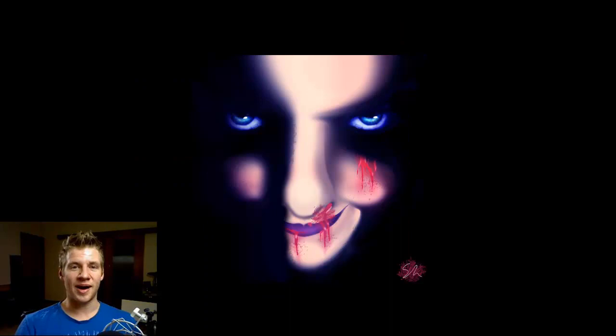Next piece by artist Sam Draws Games is called The Evil One, and it is his first Photoshop painting, and I think that they've done a very great job. It's really creepy, and it's just got a really strong aesthetic to it. It's got a mood where as soon as you see it, you're captivated by a feeling or the mood that is trying to be set.